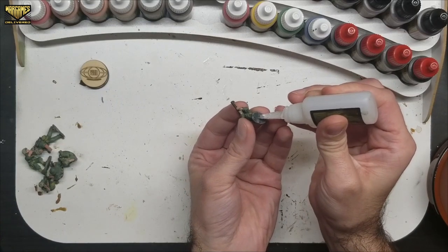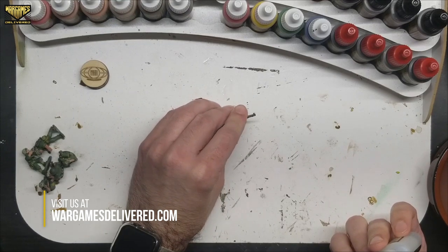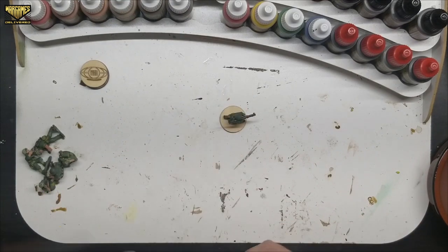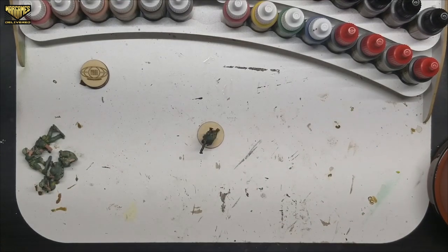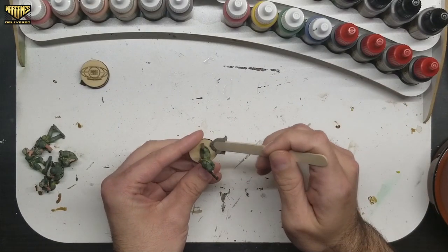I'm going to attach the miniature to the base using super glue, and then using a popsicle stick, I'm going to spread out some texture paint all across the base of the miniature. I want to make sure to cover the whole thing because I like that dirty, dirty ground look.